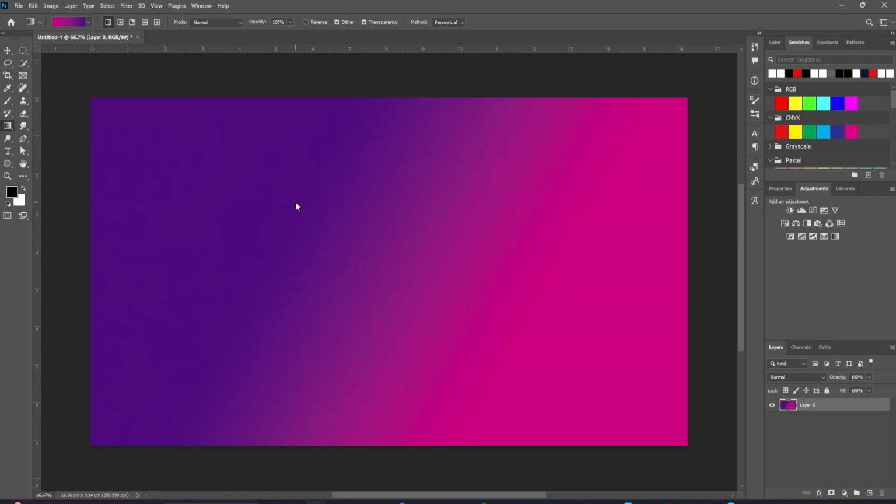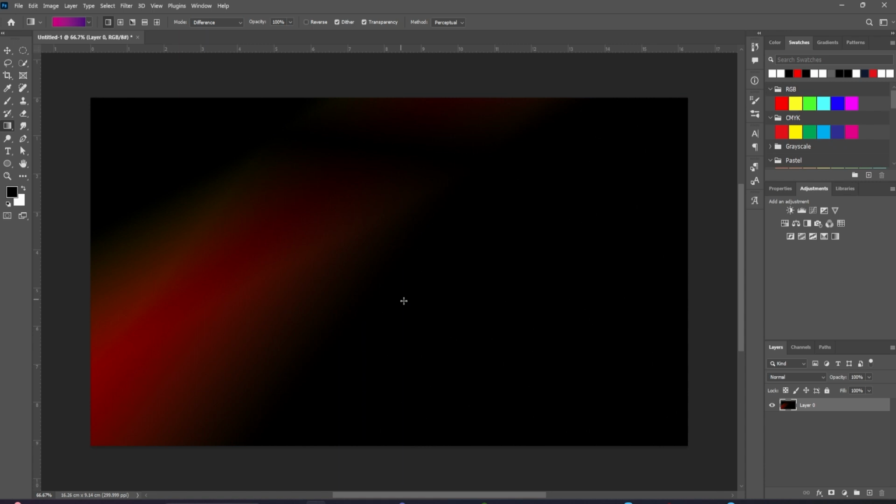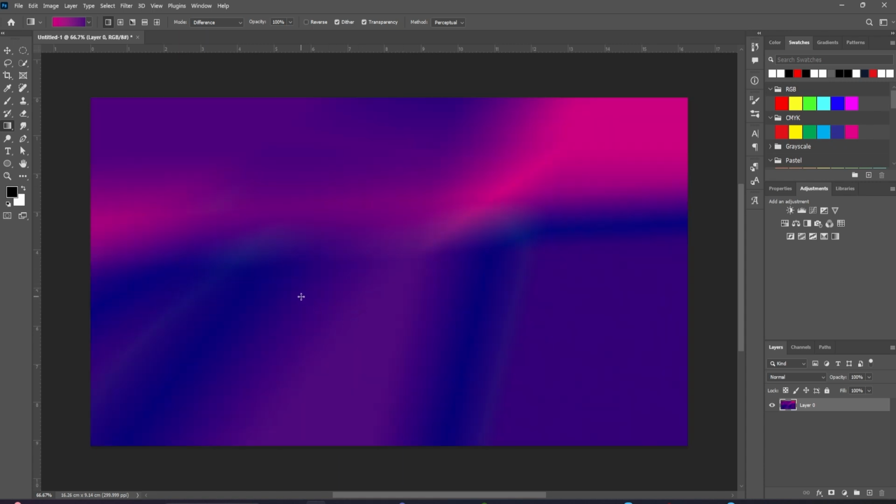than normal. Now when you go to paint, your first gradient should pop up, and then every time you do it, it will create the difference of that gradient. So you get these cool neon background colors, and you can experiment with different gradients to see which ones provide the best results that you want.